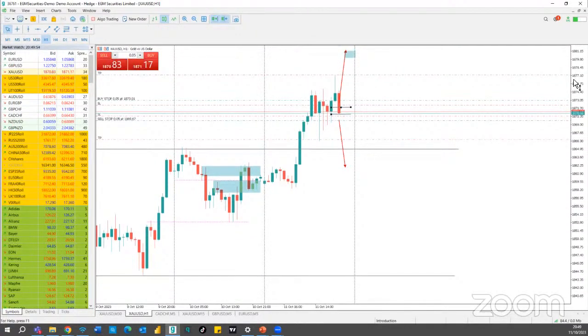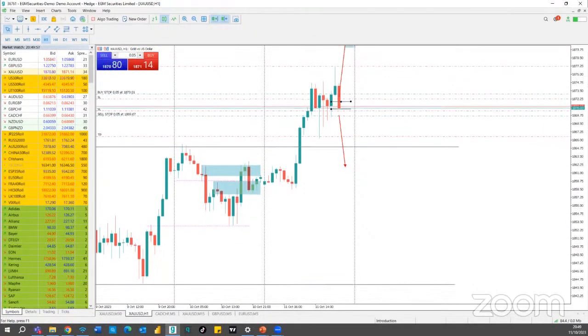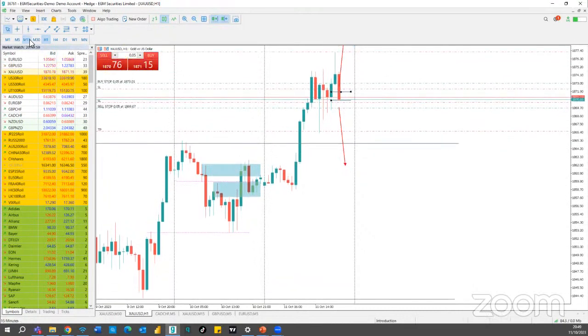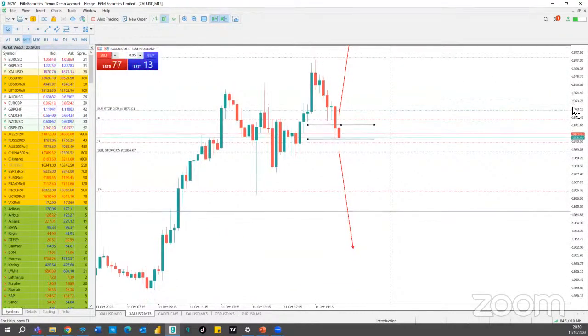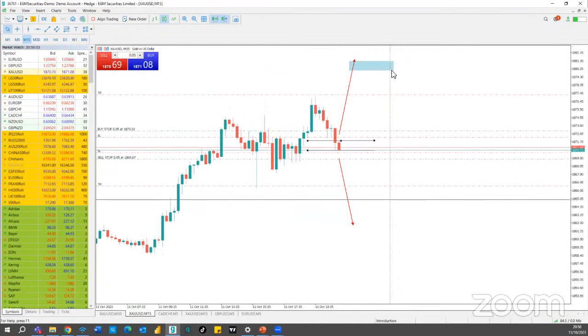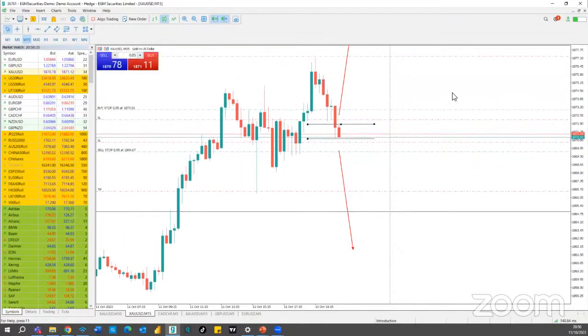Okay, but let's not speak about that one right now. It might not work. Maybe you're expecting the top part to be taken out, and once it's taken out, the price to flow to the downside very fast. Then that's why you might want to have your sell limit, sorry, or on the flip side down here, you might want to have the buy limit, right? But again, even if you want to use these orders, you want to analyze the market so you know the targets which you're having.